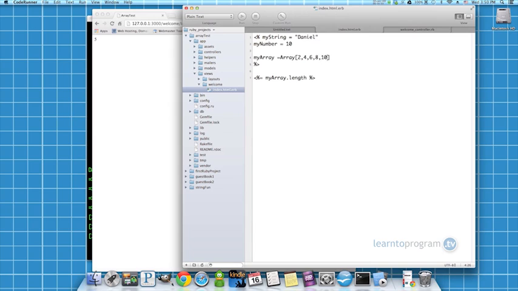Similar to an array is a hash. A hash is, in some languages, referred to as a key indexed array. What that means is you can use a string or a word to represent your value instead of a number, like you do in a numerically indexed array. So I'm going to create a new variable called my hash equals hash, and then we're just going to put some values in here and we'll see the difference.